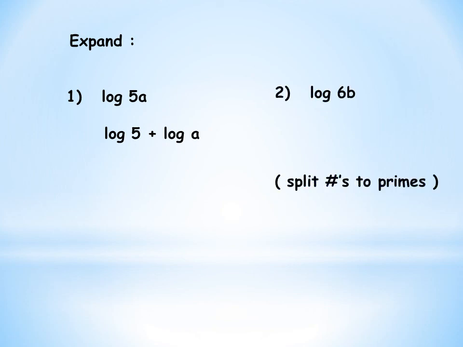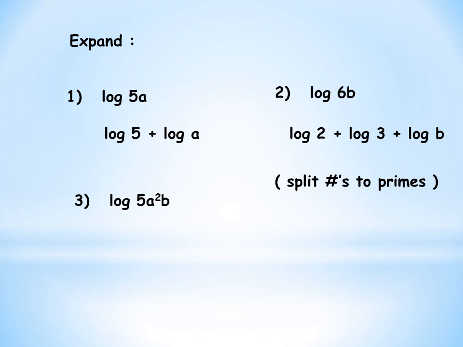If I have log 6 of b, anytime you have a number that could be broken up into prime numbers, you need to do that. So I could write this as the log of 6 plus the log of b, but then I have to break that log of 6 down into log of 2 plus log of 3 plus log of b. You're going to want to star that in your notes, circle it, highlight it, because this is definitely a spot the kids forget to do.